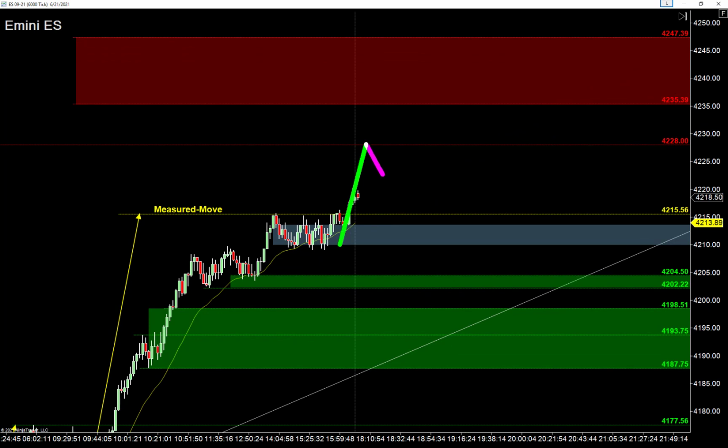One is that 1-2 trap. We call it two-try traps, right? Strong move up, shallow pullback, right? The key is the strong move up, the shallow pullback, and the higher high. The higher high is what gives that trap the real edge, right? Because the shallow pullback doesn't give everybody a chance to get in, and the higher high just kicks up the FOMO, right? It kicks it up a little bit. So when it comes back for that trap now, nobody misses that entry, right? And hopefully you won't miss it as well.